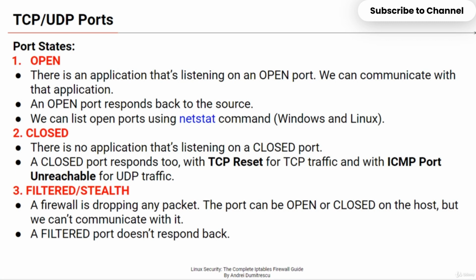To become proficient in firewalls and networking in general, you must know in great detail what are the states of UDP and TCP ports and how each type of port behaves when receiving a packet. Let's dive deeper into TCP and UDP port states. Basically, there are three types of ports: open, closed, and filtered. Let's take them one by one.